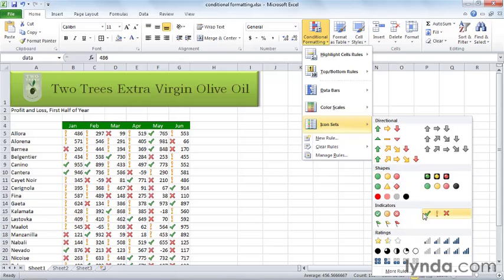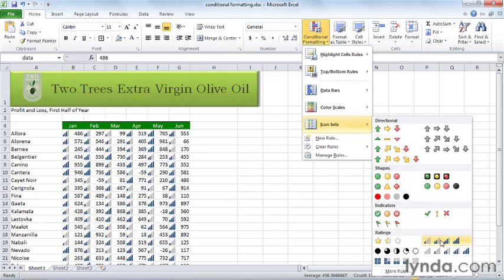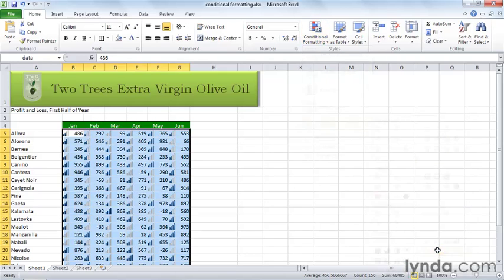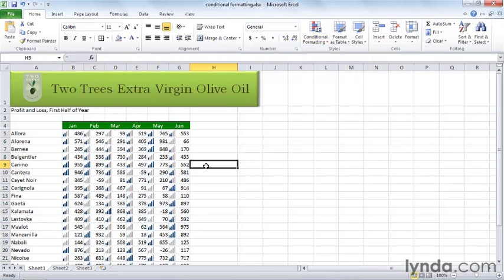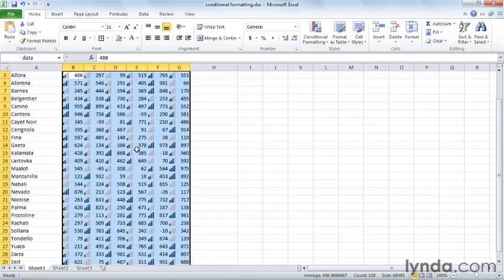Maybe you want bars kind of like on your cell phone. So here's a scale of 1 to 4, or here's a scale of 0 to 4. And again, you can look at the numbers and you can see a scale of 0 is the lowest number, and all 4 bars are the highest number. Now, let's say we click one. I'll choose this, click off it so you can see it. Let's go and reselect the data area, scroll to the top if you need to.